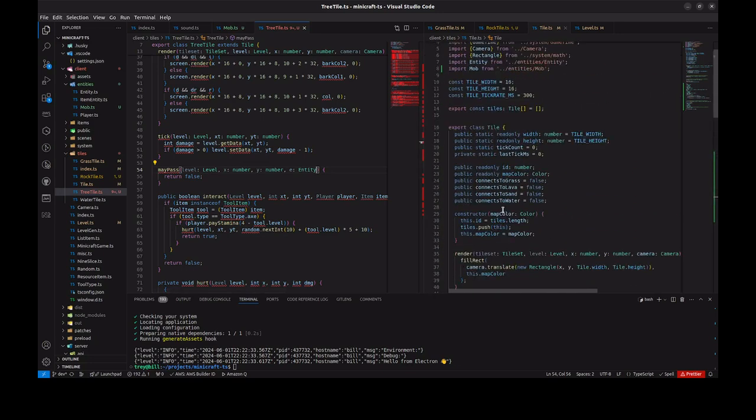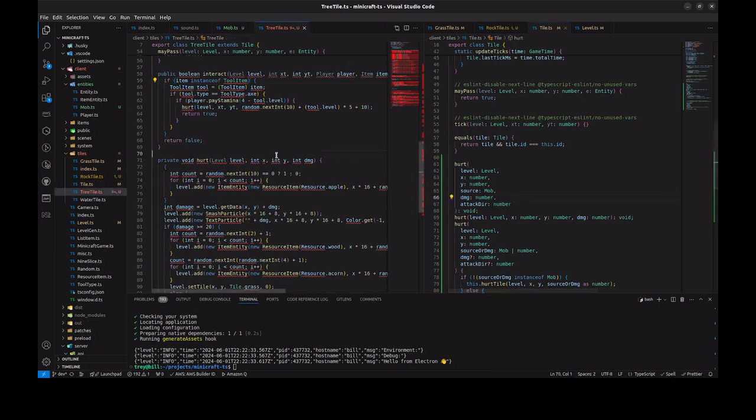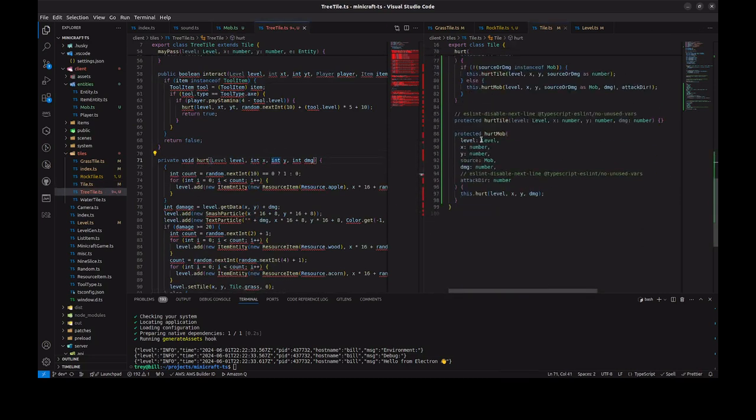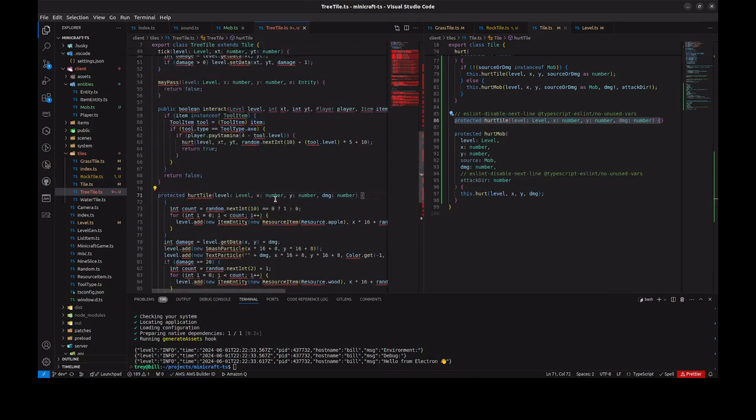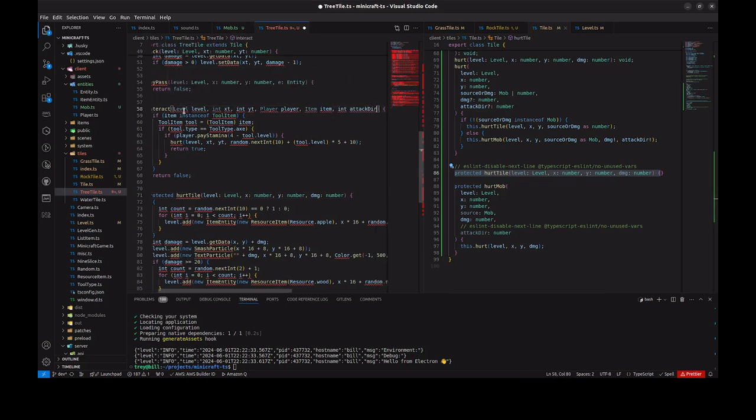Interact, which does not have a definition yet. Let's see, that's the hurt tile function. So let's define interact.